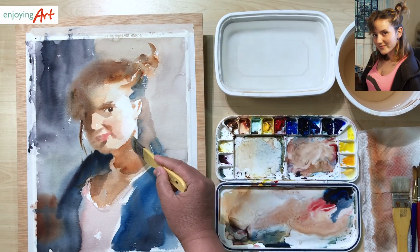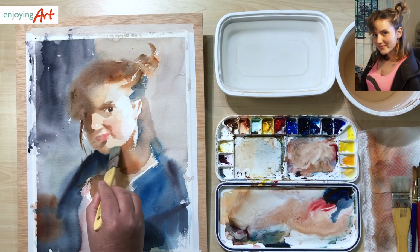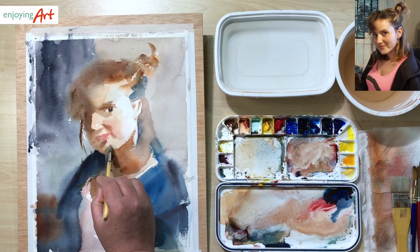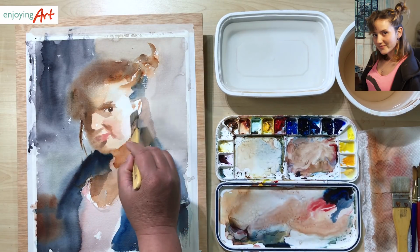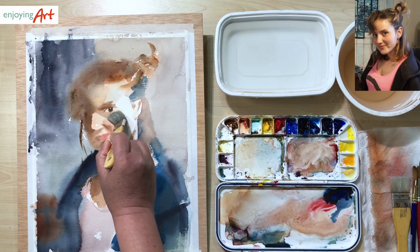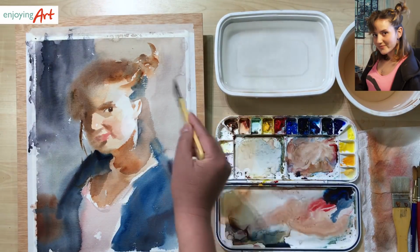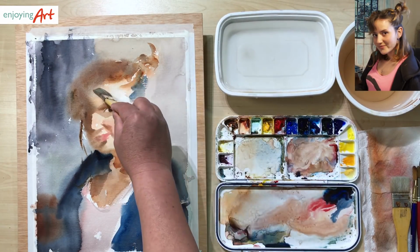Squint your eyes so you can see the comparisons. Instead of looking at a small area, when you look at here, you want to look at other places at the same time. And let me see, this edge should be a little bit softer. I think that's already good. That's all the color that we need to take out.